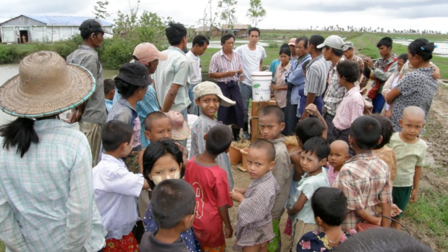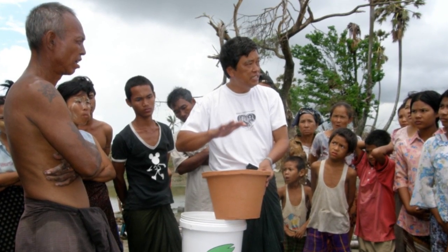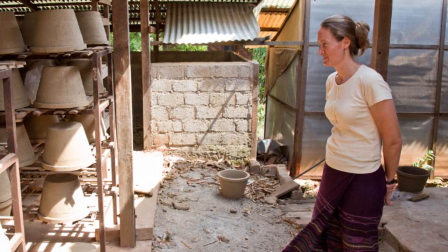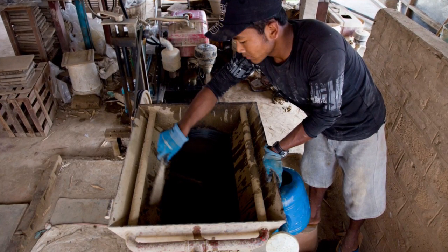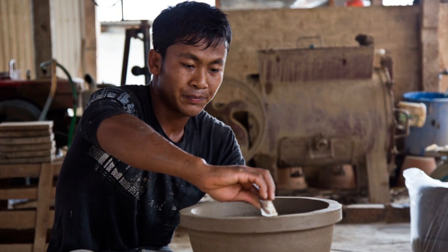Fresh water was contaminated with salt, but people used Lilipad's jars to filter rainwater. It's been very useful for us to have the factory right here in Myanmar, where it's not a product they have to buy from outside. So our locals can now make the filters themselves. They don't need the outside help from other countries. They know how to make the technology themselves.